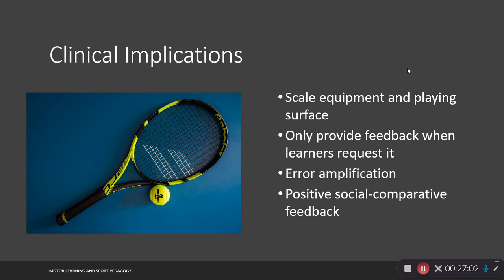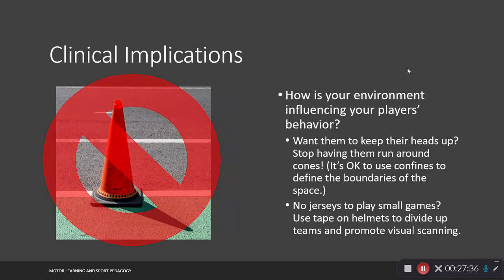And additionally, there's some really interesting research, and this is in my larger references, that positive social comparative feedback, i.e. telling learners that they are better than their peers, even when they're not, essentially giving them bogus positive feedback, enhances motor learning. That is so because when they feel good, they want to practice more. They feel better about themselves, they practice more. So that is a coaching practice that is actually very evidence-based. Essentially giving players bogus positive feedback judiciously is beneficial for motor learning.